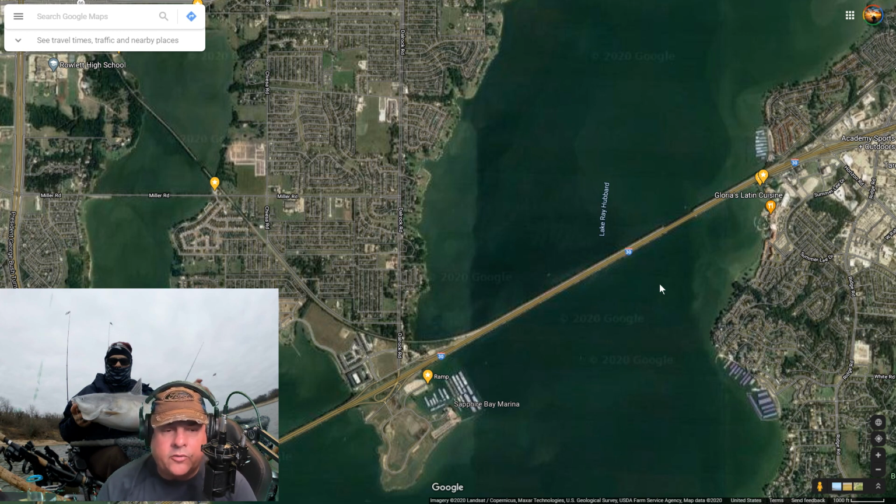Another thing that I'll do is I've got rod holders off the back sides of my boat. I run 2 rigs there that I'll drop straight down with about a 3-ounce weight so that it hangs straight down in the water column, and I'll reel it up about 2 or 3 cranks so it's suspended. I let those go off on the side because those should hang straight down. If they don't hang straight down because you're drifting too fast, you can use a heavier weight, but again, circle hooks on those as well.